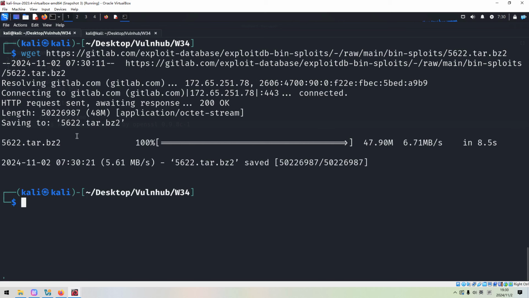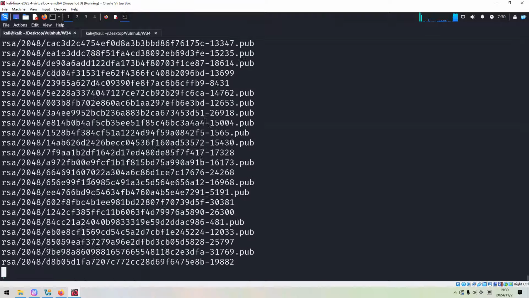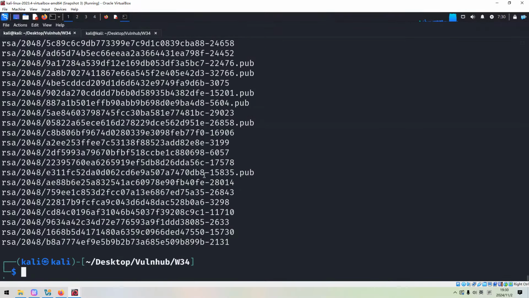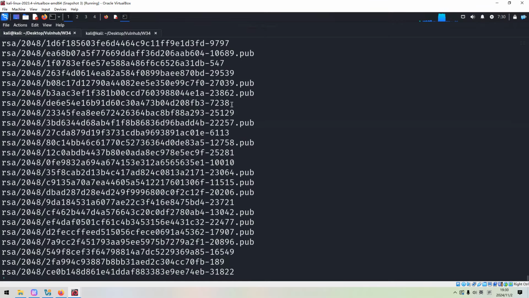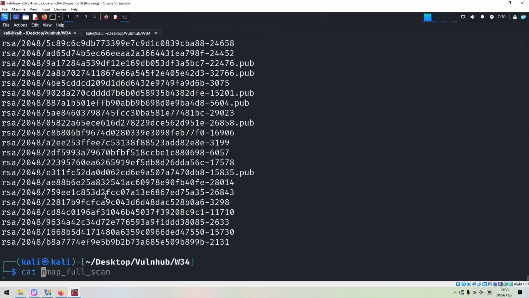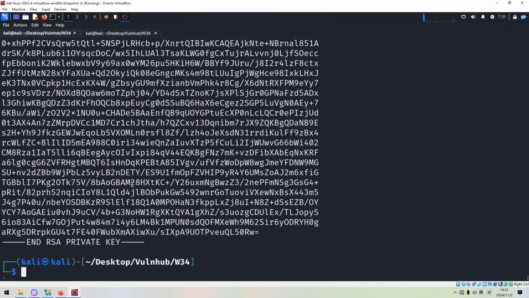This is the compressed file. Of course, we can decompress it without issue. As you can see, all the possible key pairs are there. And if a file has no .pub extension, this would be a private key. We can copy to take a look at this one. Oh, sorry, we can paste. You know, this is a private key. So how to do next?